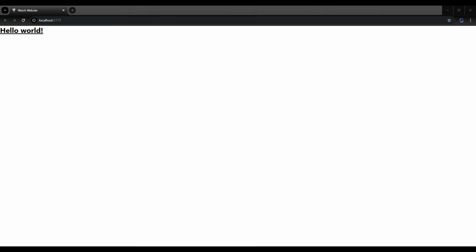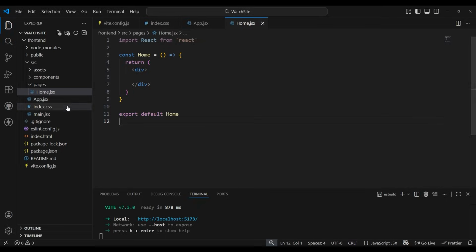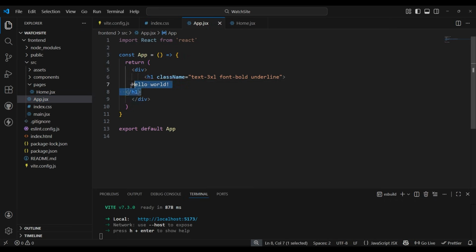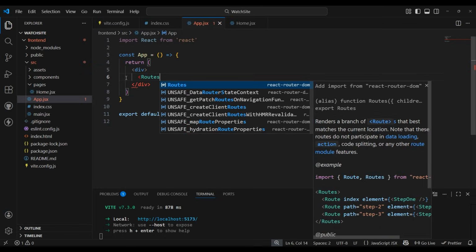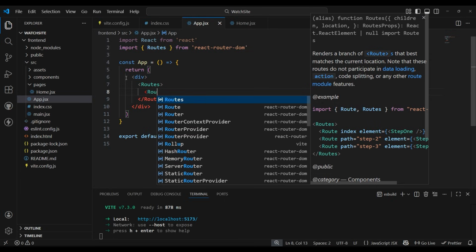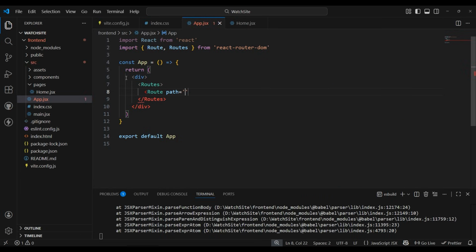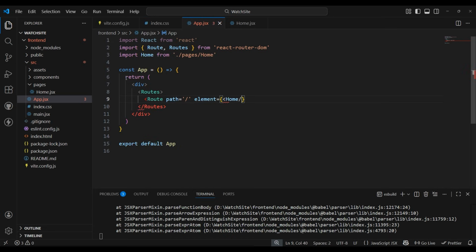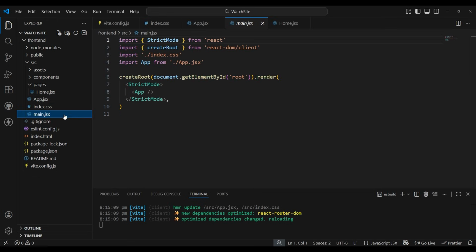Let's go back, and here we have to go to our app.jsx, remove this h1 tag, and now let's create the Routes tag, and inside the Routes tag we have to create a Route tag, and inside the Route we have to give the path on slash, and the element we are going to render on this slash will be the Home element. Now after writing this much, we have to also wrap our app component.